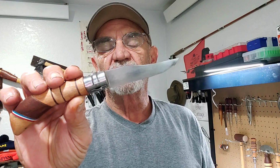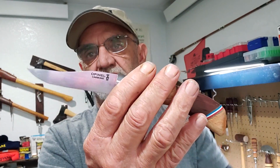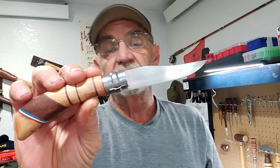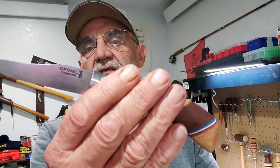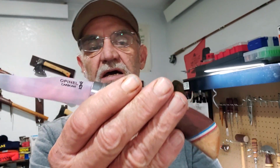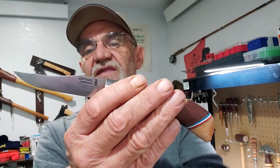This California clip. It has that long, deep clip on it. It's not your regular clip. Took a lot of work to get this looking reasonably rounded off and then bringing it to that point without it sticking up. I had it too far up, so I had to clean that up.